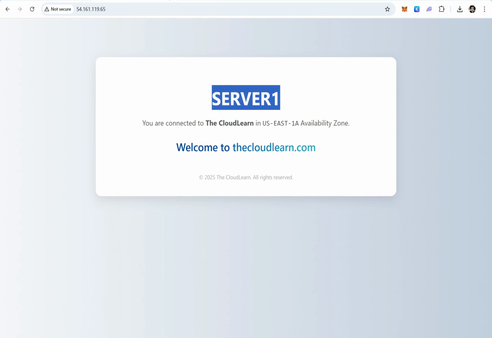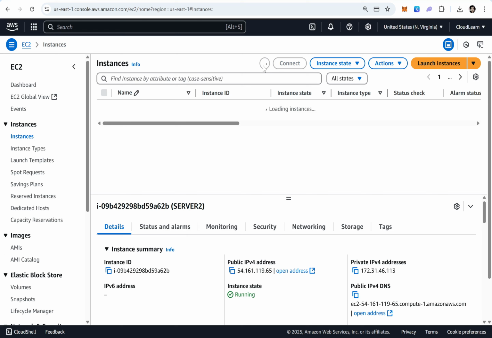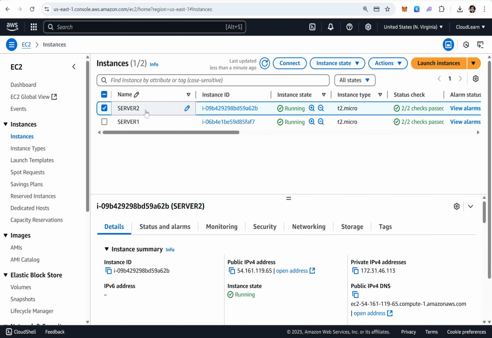Now the same thing I have to repeat on server 2.